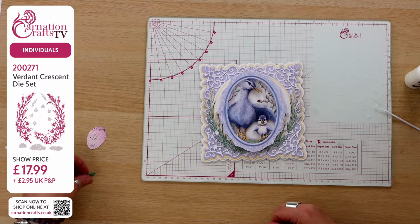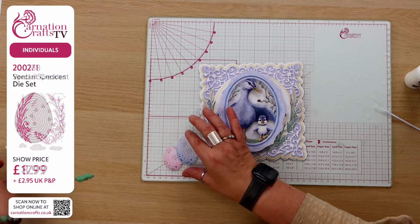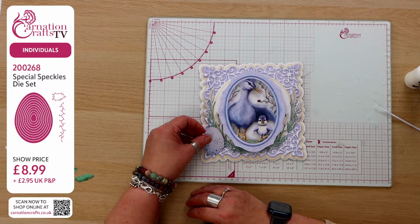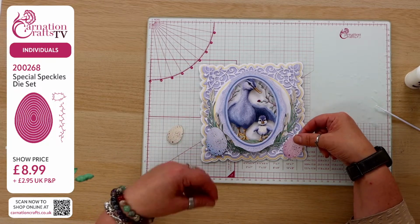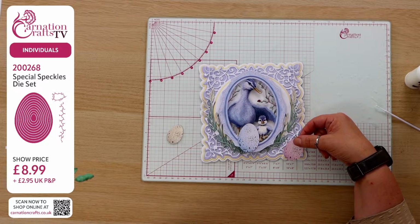Now, in order to just create a little extra something, I've got my little eggs here. Look at those beautiful specklings, aren't they pretty? Now, choices. I can use this as a side element, so I could put one in here maybe and one in here just to reference the little chick. I can use them in the middle to raise them. You could put sentiments on them then, which is really, really cute, isn't it? Just to add in those little elements.